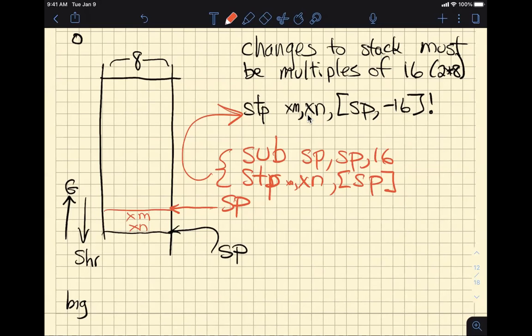Okay. So that actually brings up my question then. So you said that you can only change the stack in one place. So why do we have to have XM? Like why can't we just do XN? Okay, so what I meant by changing the stack only in one place is the stack is a stack. You can only push on top and you can pop on top. Whereas the heap, it's random access. You could delete something in the middle, but that's not true on the stack. You can only change the top. Your question leads to another discussion that we should have.